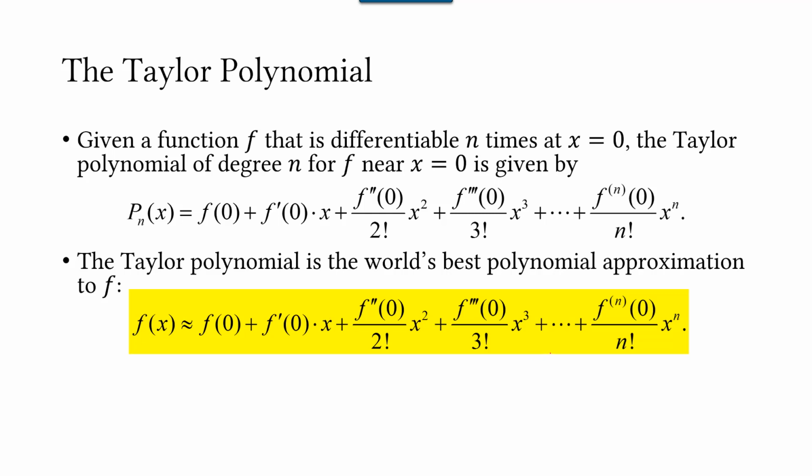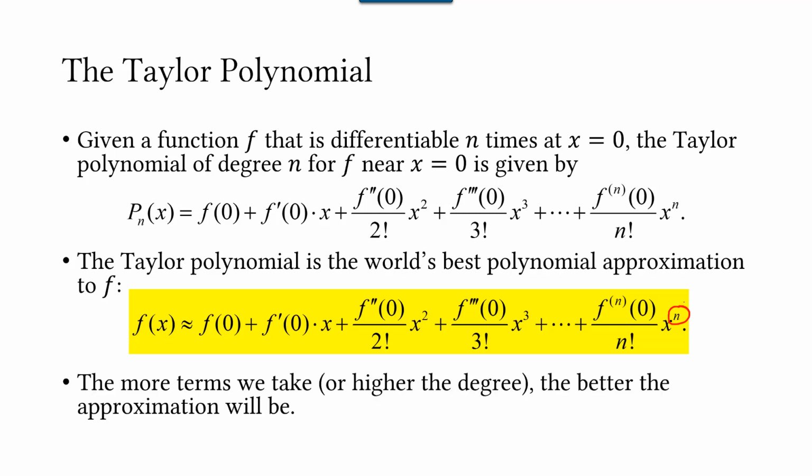And notice that there's no limit here on what our n can be. So if I know how to find the derivatives of f, I could just as easily write down the polynomial of degree 100 as the polynomial of degree 10, at least if I'm using a computer. So we'll be able to approximate our difficult function, something like sine x or cosine x, with a much easier function once we get some practice in figuring out these coefficients. In general, the more terms we take, the better the approximation is going to be.